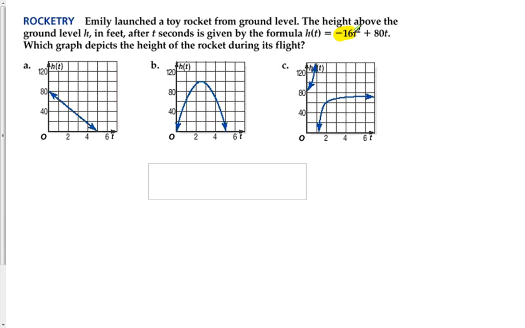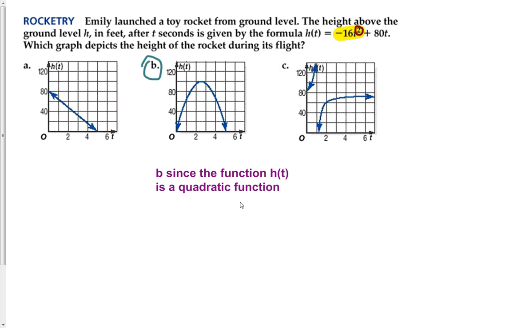Well, we have a -16t squared term, and the rest of it is just a polynomial. Whenever you have a t squared term, an x squared term, any variable to the second power, you're usually looking at a quadratic equation. So what we're trying to identify is where our parabola, our U-shaped graph is, and that's going to be B. So we're going to choose B because it is the parabolic shape. It also makes sense that in time a rocket shoots up really fast, slows down as it reaches its peak, and then starts falling faster and faster as it gets closer to the ground. So it will be B.